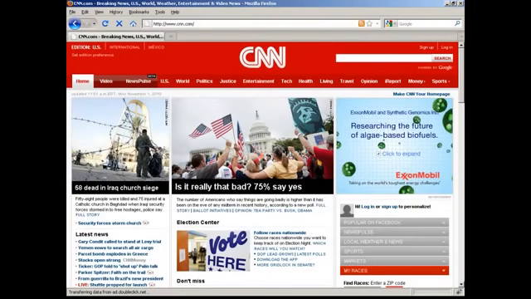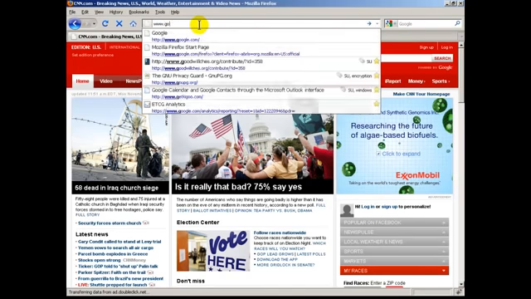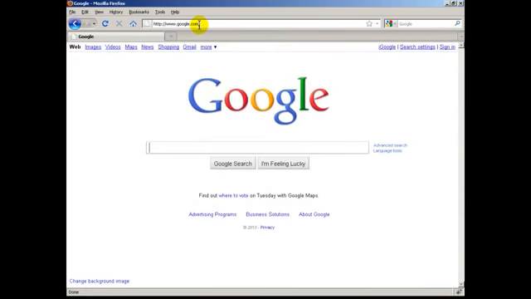The first thing I want to do is show you what happens when we go to Google. We are going to use DNS to change what happens when somebody plugs in www.google.com. Instead of going to Google, they will go to a hacked website. Right now you see we're on CNN.com. And if I plug in www.google.com, you will see this is right now legitimate. So we go to Google. When I type in www.google.com, we go to Google.